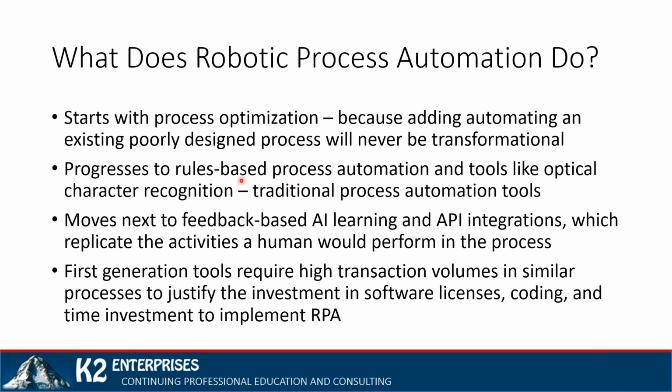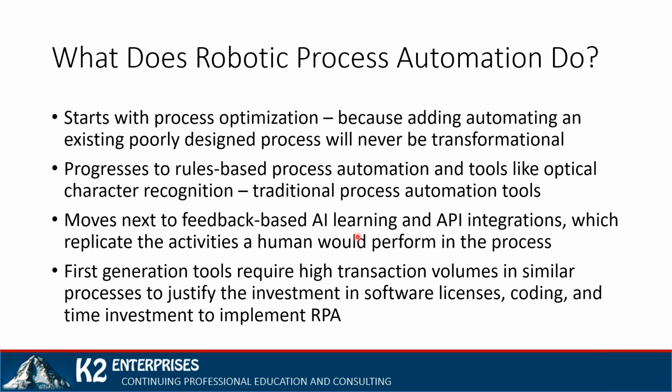there, optimizing our processes, to rules-based automation tools and tools like optical character recognition, where we're taking data off of paper documents like invoices and extracting it in a structured format, so that we have the invoice number in one field, the vendor in another field, the vendor address in another field, and then the date and amount of the document. So again, with this, we're taking unstructured data and making it structured.